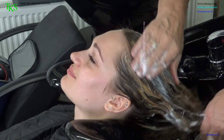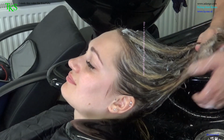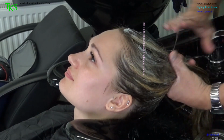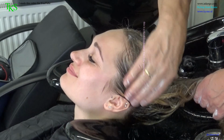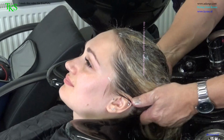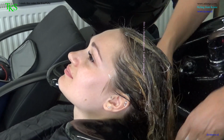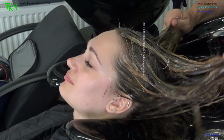You can already see the color is getting into the less golden colors, so it's more to the violet and gold tones. This I let work in for about 5 minutes, then rinse it out. And then we're going to cut her hair.